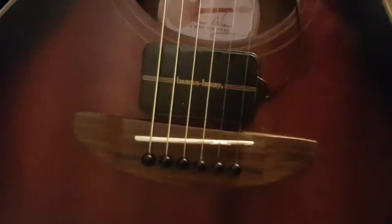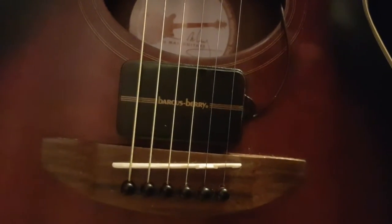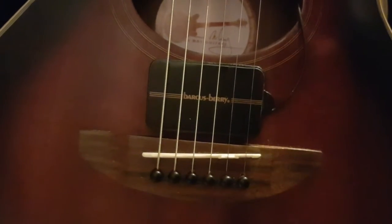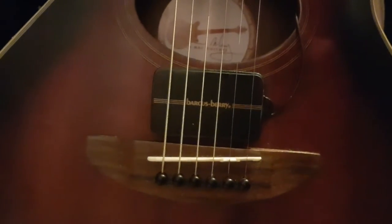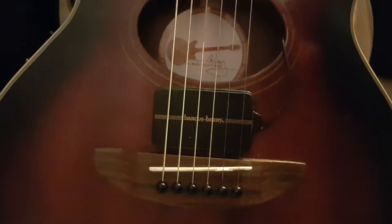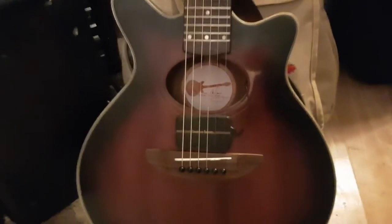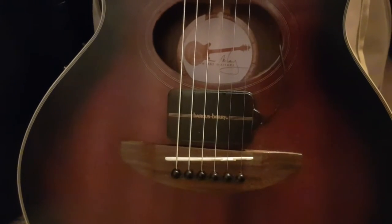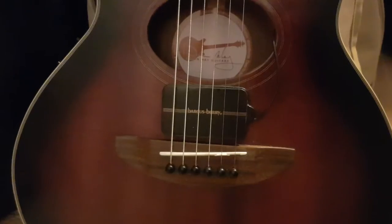This is the pickup in question. It's a Barcus Berry Chris Whiteley style magnetic pickup from back in the 80s, I think, might be even 70s. They're selling for whopping amounts of money, like £300 to £500 secondhand. And I acquired this one and I put it in my Brian May Rhapsody acoustic and blended it with the piezo that's in the acoustic. And it's okay, I don't like it. So I'm going to try something else before I abandon this altogether.